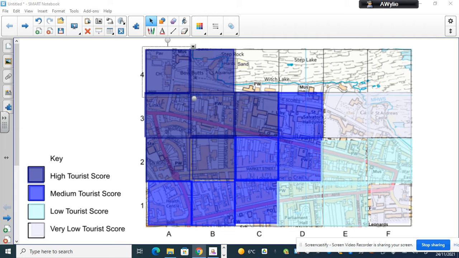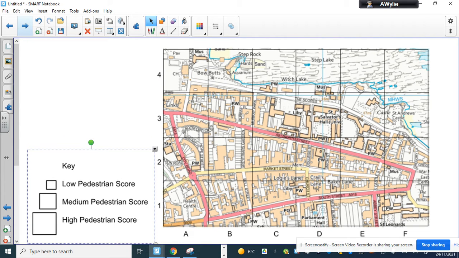Now we're going to come back to this particular map later on when we look to describe and explain what the map shows. But the map we're going to create in today's tutorial is a little bit different. Instead of using colors, we're going to use the size of a symbol. And to simplify it, we're going to use squares.